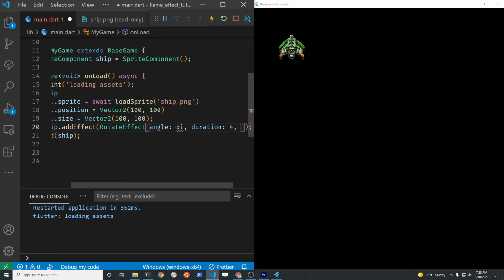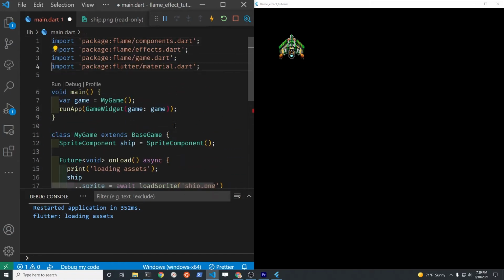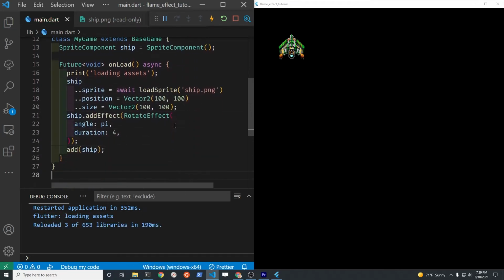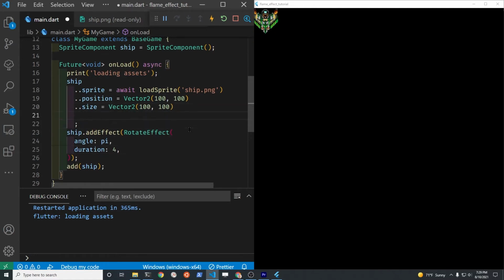So I'm also going to import dart math so I can use the pi constant. The duration parameter is the duration which it takes to complete the angle. So initially the angle will be pi, which is half of a full rotation. So to get it working, import dart math. And after you import dart math, the sprite will now be able to rotate. We haven't set the anchor yet, and you'll see in a moment what this means. So when you restart it, you can see that it's going to be rotating around the upper left-hand corner. But this is easy to fix.